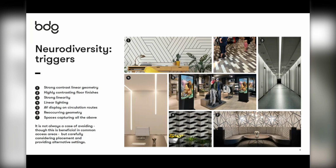Now I'm just going to talk through these briefly. This is not a page of do not do this. These are general images. Everything will have its place. It needs to be considered in its design, but these show demonstrably how certain types of environment can be triggered. These images, by the way, are in the main from the internet, so they're quite widely available.